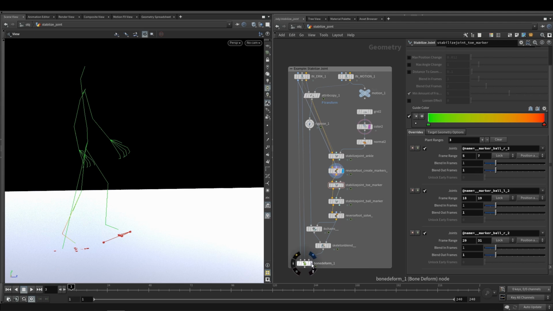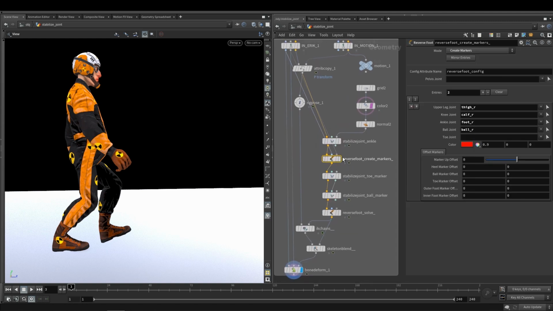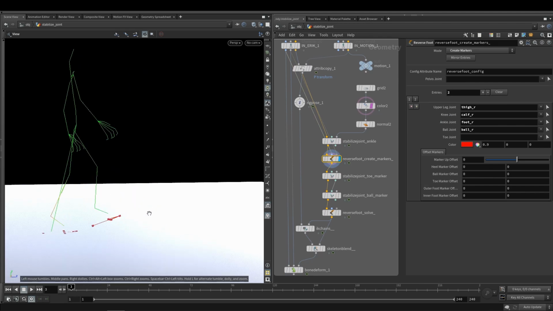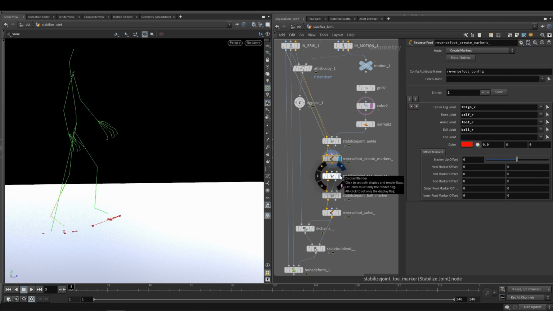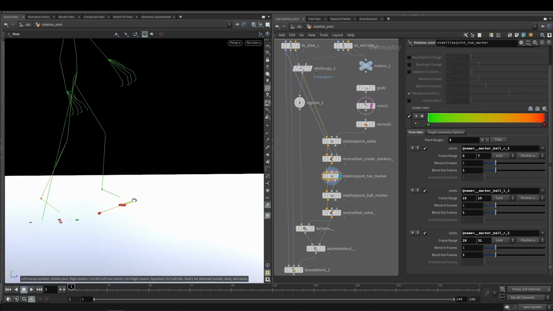So let's break down this example really quickly. The first stabilized joint is nothing too special. It's the same as we did before, where we just stabilize the ankle. Then we are building the markers for a reverse foot setup for the two legs. And then the next stabilized joint stabilizes the position and rotation of the toe markers.